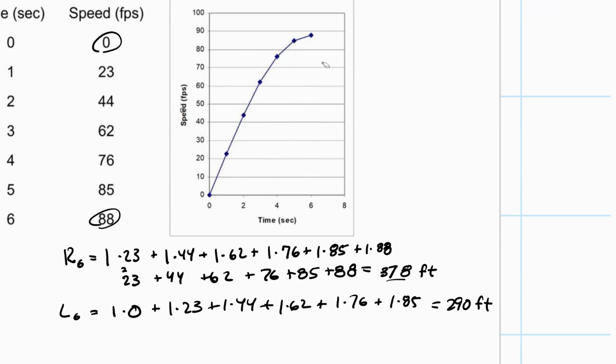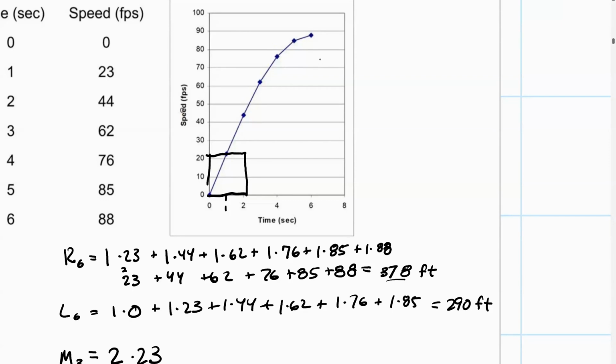Let's talk about the midpoint estimate. Now, you're all tempted probably to say midpoint using 6 subintervals. But in the first subinterval that runs from 0 seconds to 1 second, I don't know how fast I'm going in half a second. It's not in my data table, and I can't make it up. So instead of doing midpoint 6 and midpoint 3, my first subinterval is going to be 2 seconds wide, and I'm going to use the value at the midpoint, the value at 1, as the height of that curve.